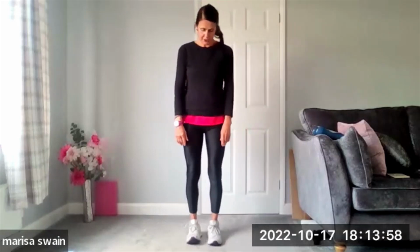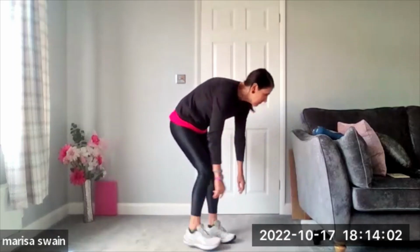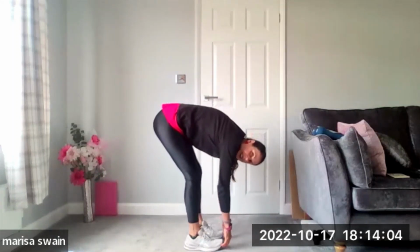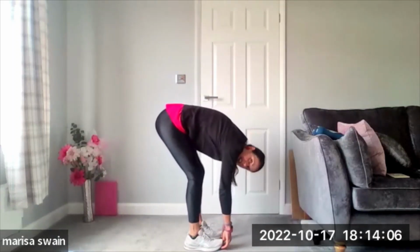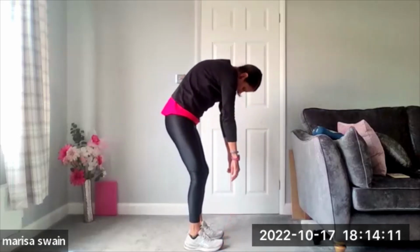One, your feet in together, roll it down, chin to chest, rolling all the way down. There we go. Pause for a second or two, and then inhale, exhale, and roll that back up.